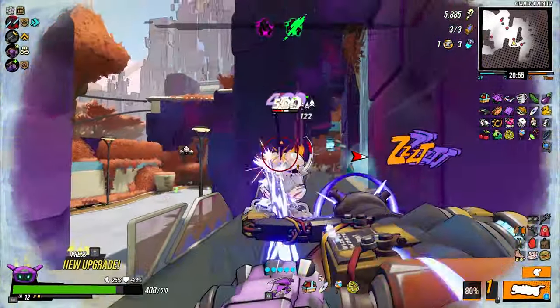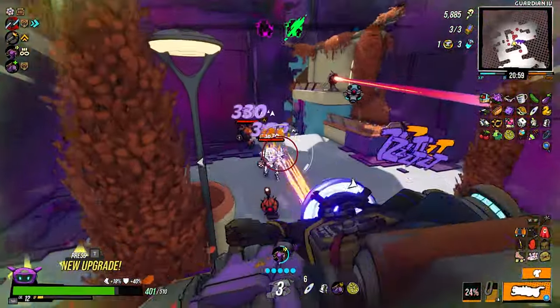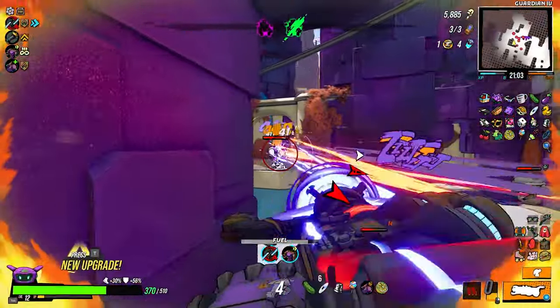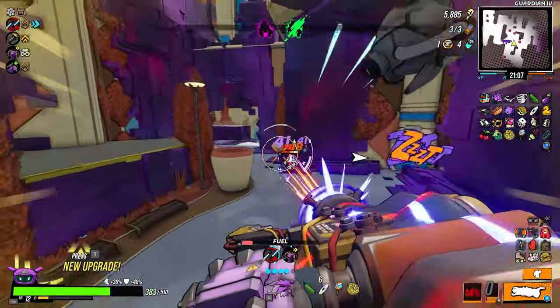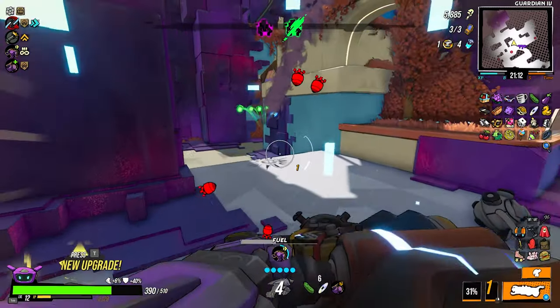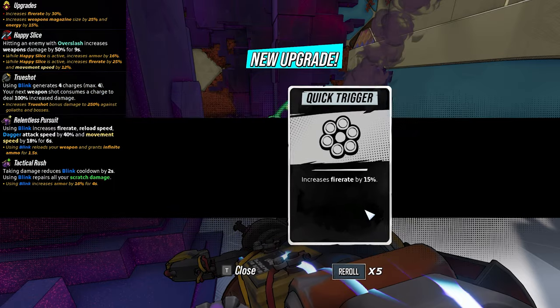Ouch. I'll level up, guys, don't you worry. I just can't stop. I am unstoppable. Alright, let's see. Choose an element, deals damage of that element to enemies dealing damage to you. I'll get the fire.